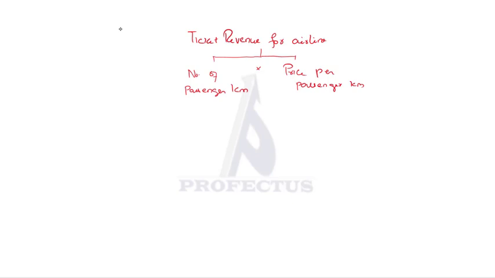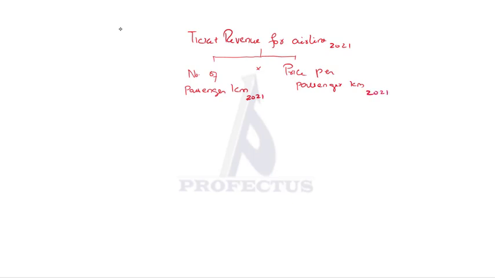Now if you look at it, we started with one problem, which was to get the ticket revenue. Now instead I have two problems. I have to find out the passenger kilometers and I have to find out price per passenger kilometer. So again, the question comes, how do we get number of passenger kilometers? If I'm looking for revenue in 2021, then I need these two data points for 2021.